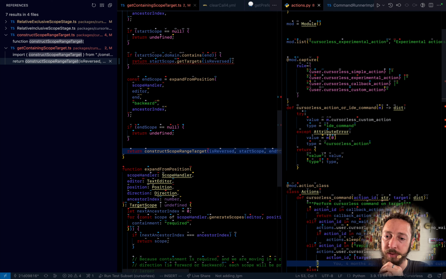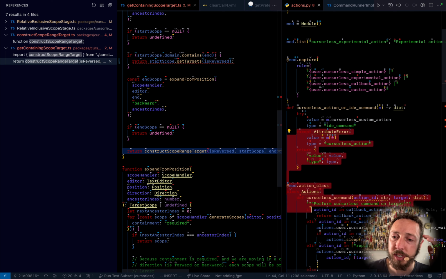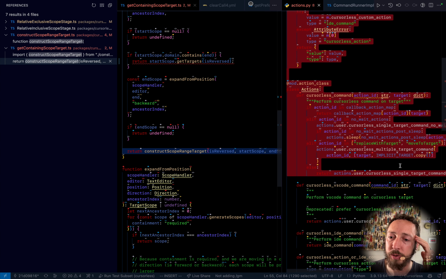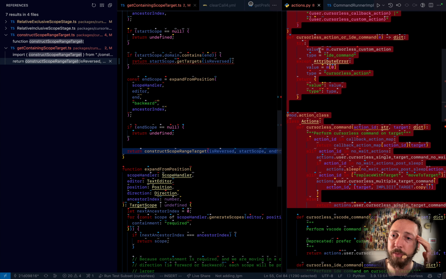Okay, so you can see start cursors here, end cursors here. If I say take func, it'll expand from here to this function. Take func. As you can see, it expanded from here and made a range between them. So that's what we're seeing here, construct scope range target.